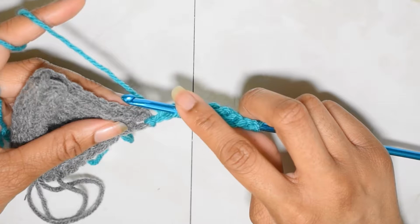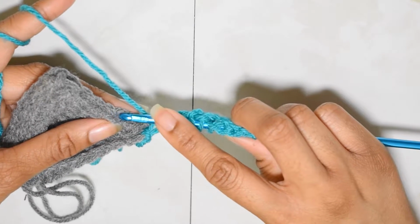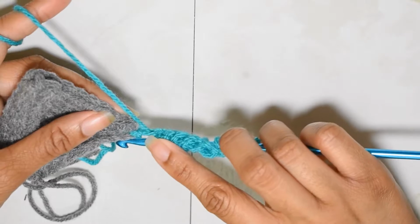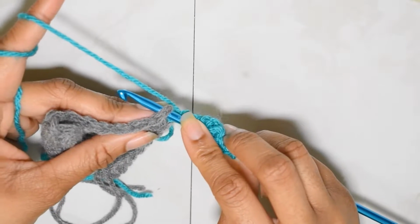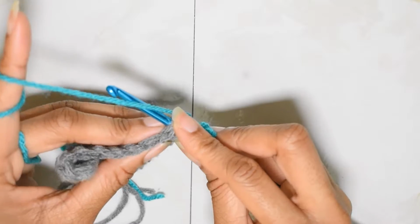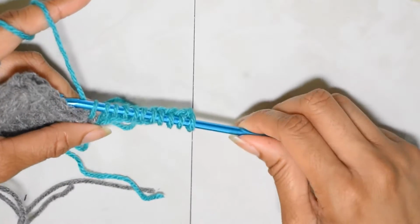I'm not going to be working into that securing chain that we did, but instead I'm going to be looking at these side stitches on my swatch that I am joining to. So I want to find the end of that first row, which is right here for me, and I'm going to yarn over. I'm going to insert my hook into both of those bars, yarn over, pull up the loop, and that is my 11th stitch.